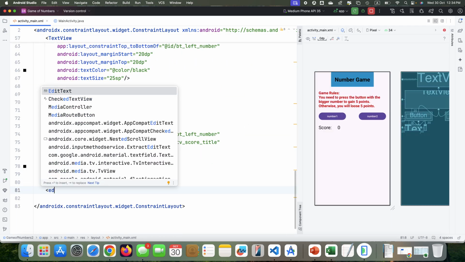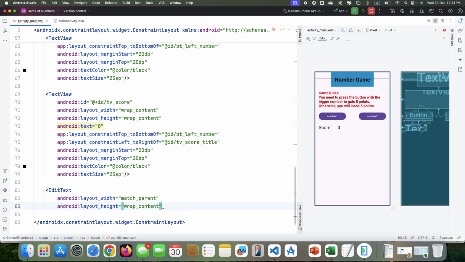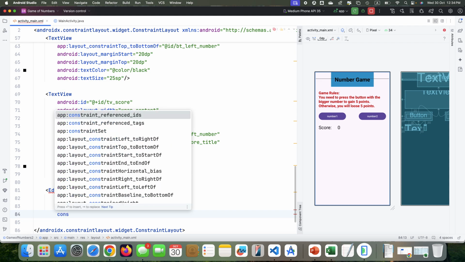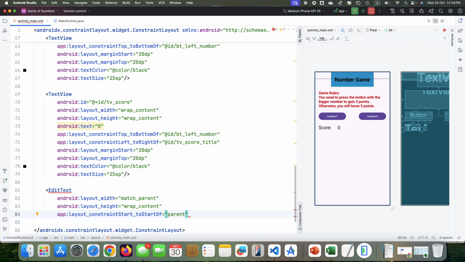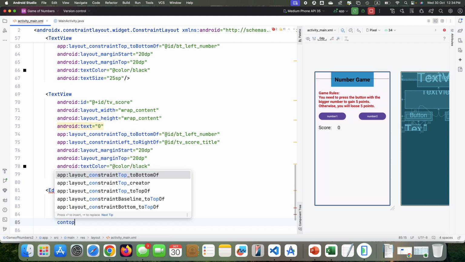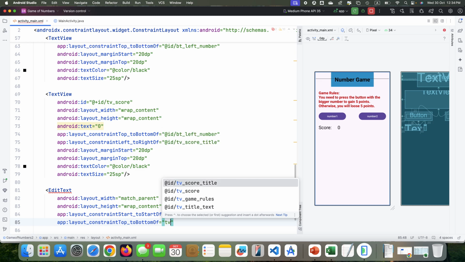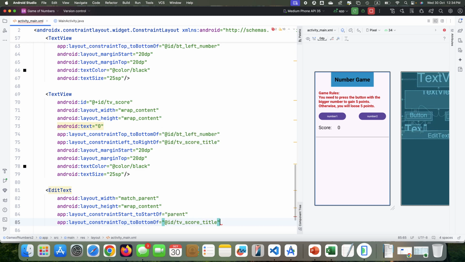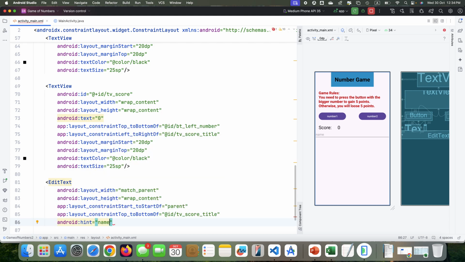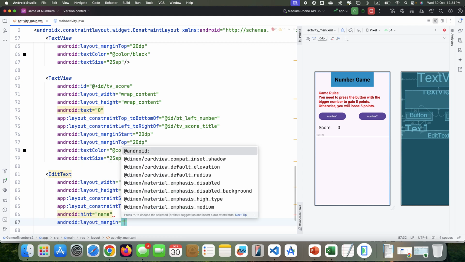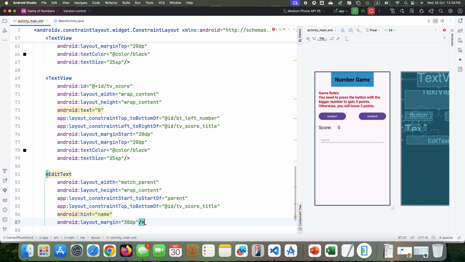I can say EditText, match parent, and then wrap content, and then I put some constraint start to the start of the parent, and constraint top to the bottom of that TV score title. It is coming down, and I say hint: enter your name here. I put a margin from all sides like 30 dp, okay, and then close it down.